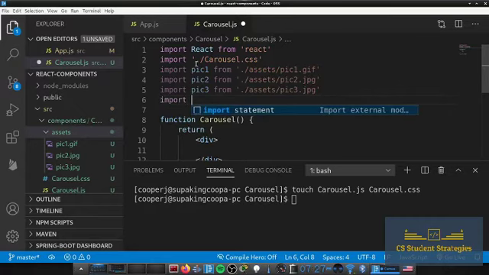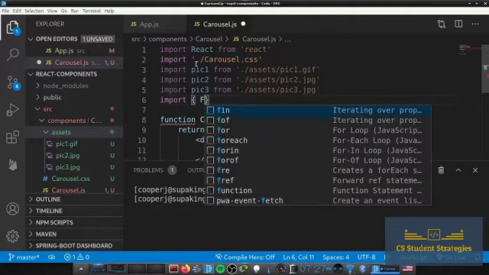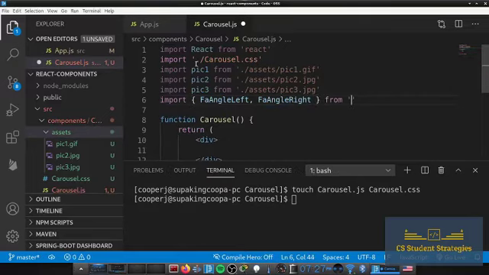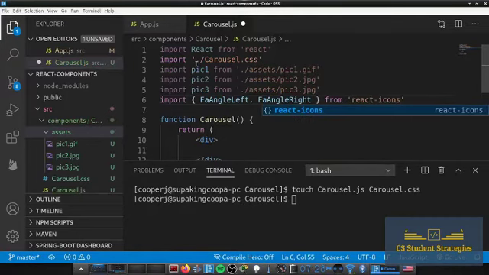So we're going to import FaAngleLeft and FaAngleRight from react-icons. Now we have everything that we need imported.